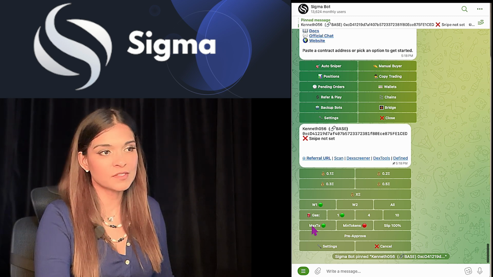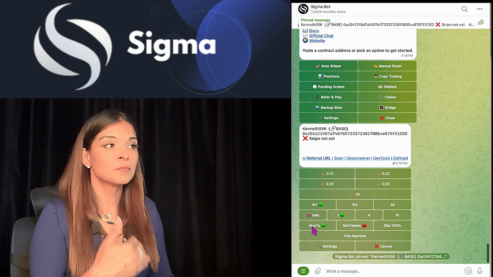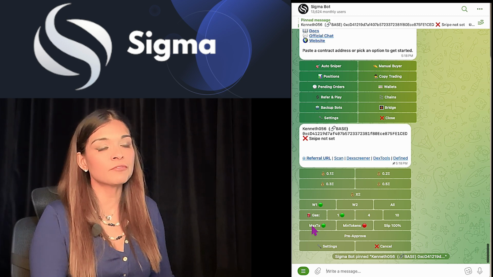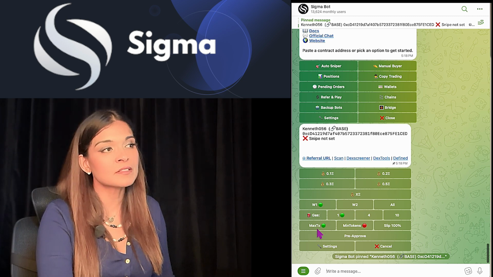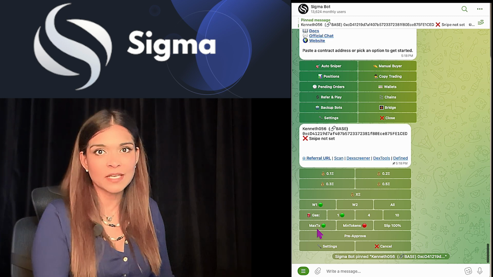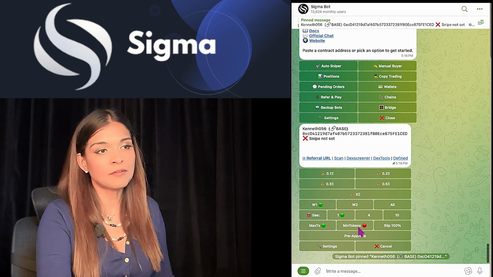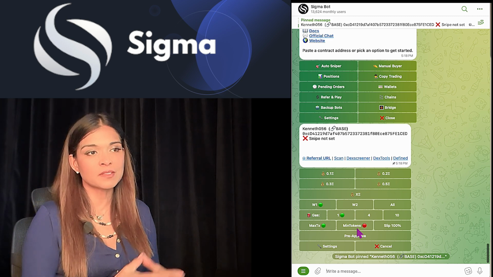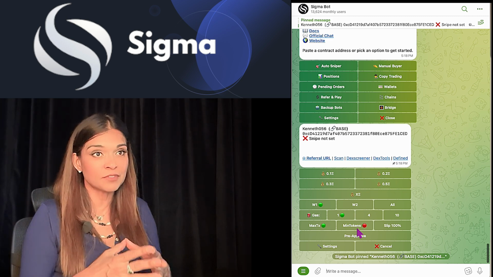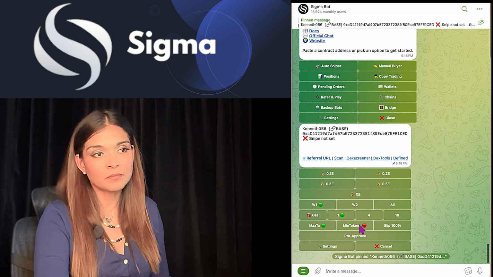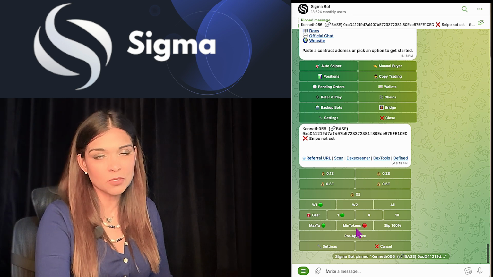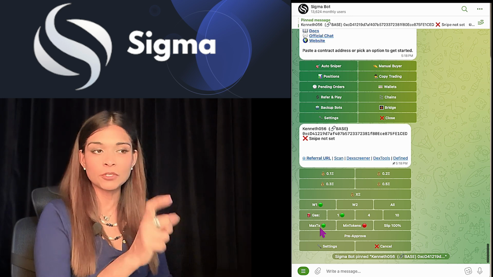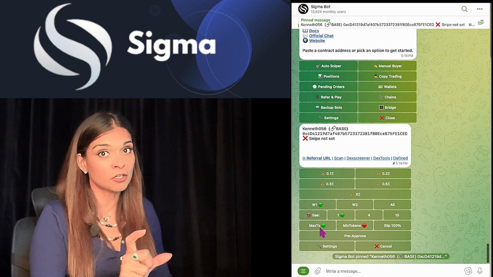Next, we have max transaction, and max transaction limits the percent of token supply you are actually buying. So this is great for avoiding, let's say, failed snipes or, on volatile contracts or tokens. After that, we have minimum tokens. And minimum tokens is where you can set the minimum percent of the supply you want to receive. But be aware, if you enable minimum tokens, you will automatically disable max transaction because you can only have one or the other and not both at the same time.